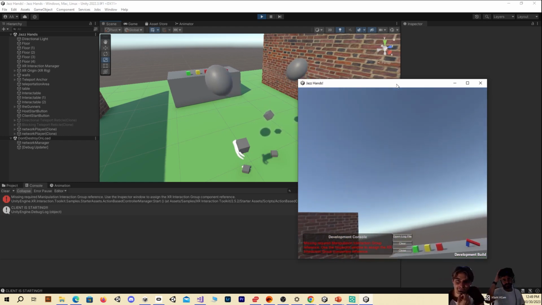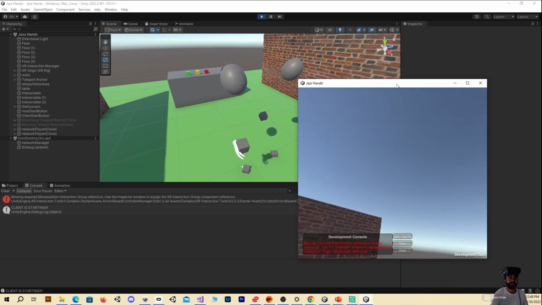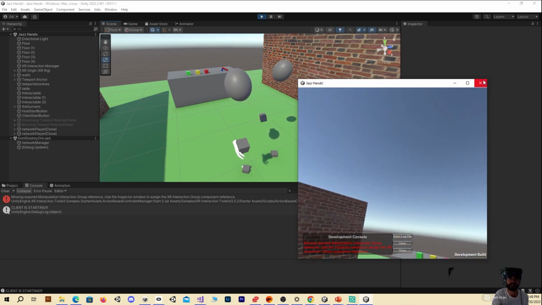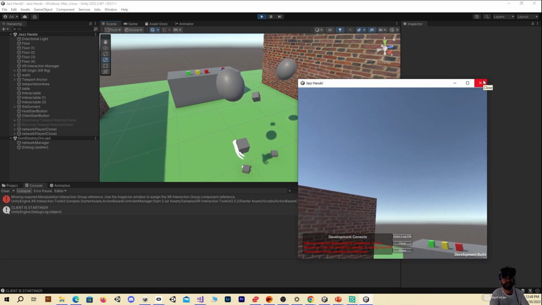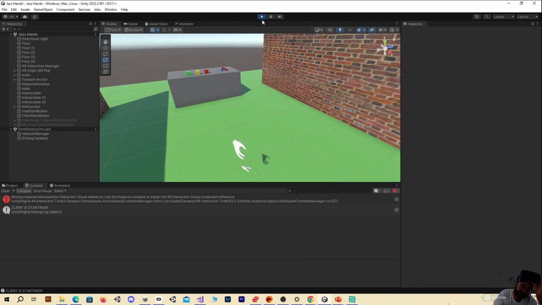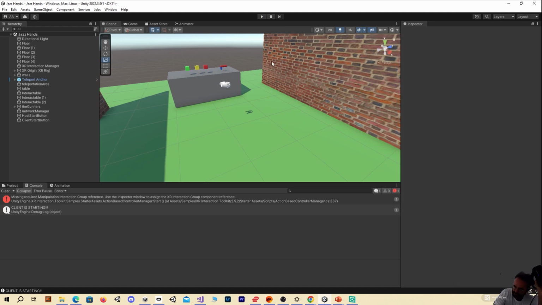Cool. Beautiful. All right. We are online. Sorry, not online. We are on local network. But this functionality will be the same for relaying it onto the internet. Are we going to cover that now, or later? I think we should cover it later, and for now we can try to make the synchronization of objects. Awesome. Exactly.